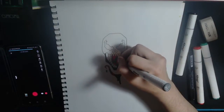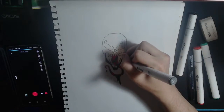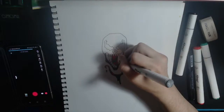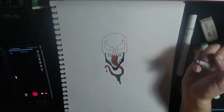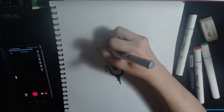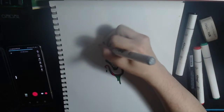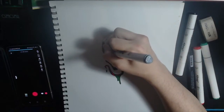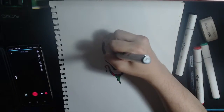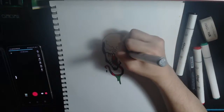But I just wanted this to be more like an emblem, more of a tattoo style than normally what I do. Normally I do cartoons or realism. Mainly cartoons recently because of the dinosaurs.